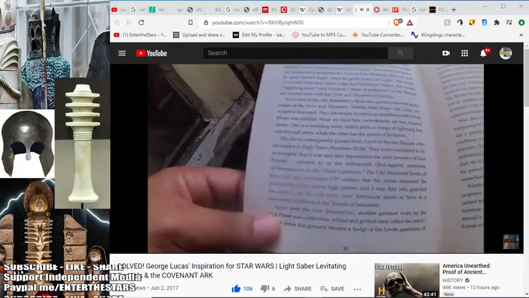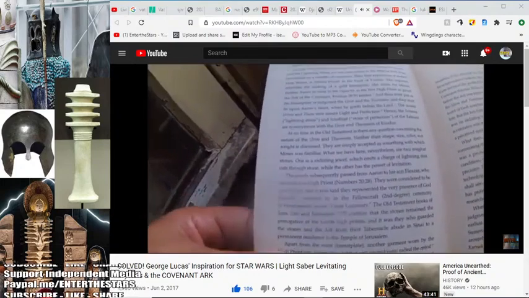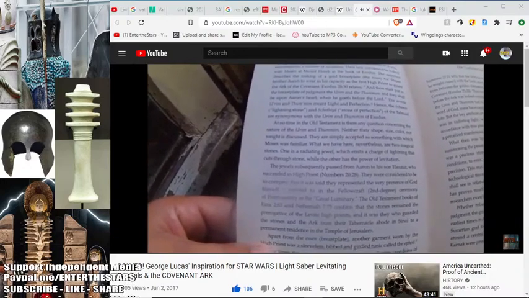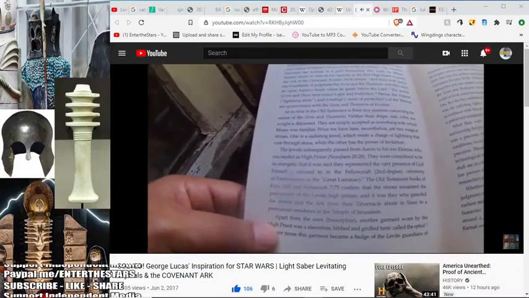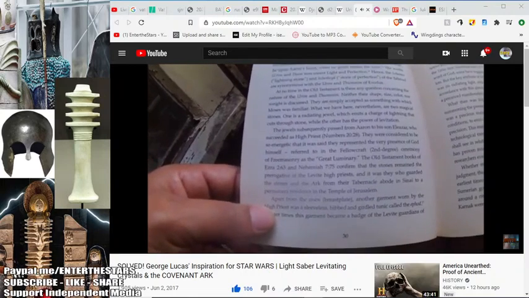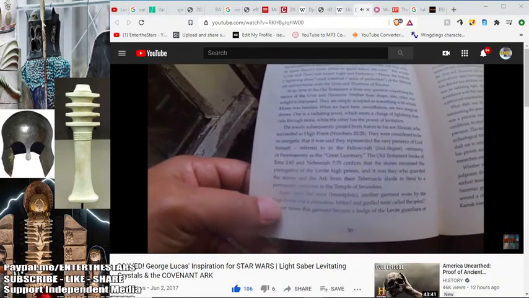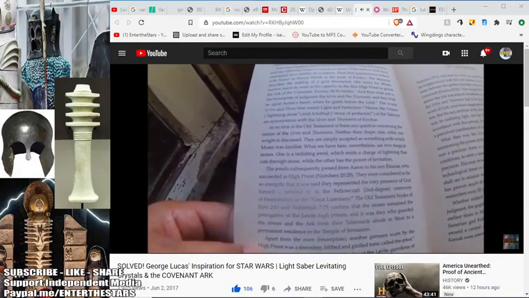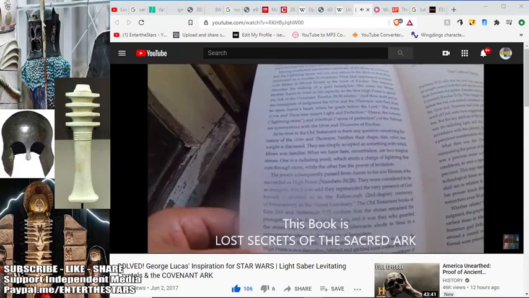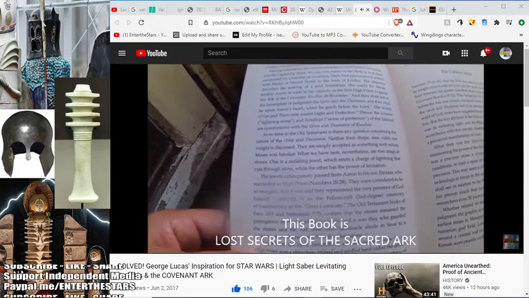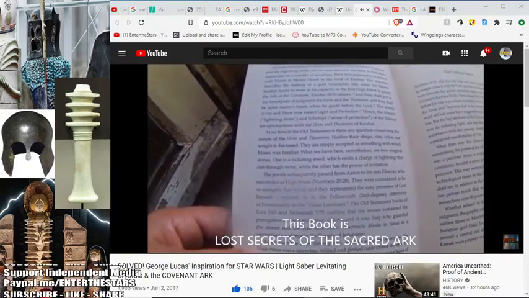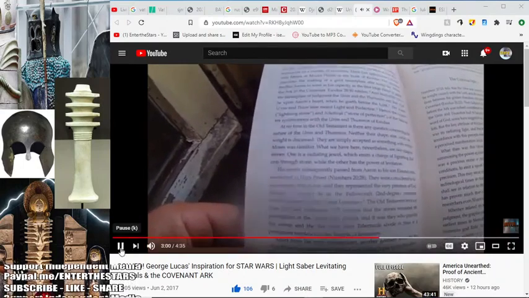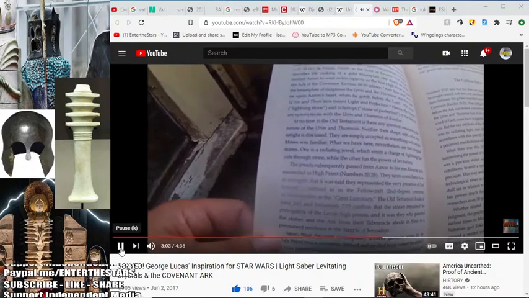Obviously, this goes back to Freemasonry, and obviously Freemasonry is evil in its current form, and they worship Lucifer. So they're talking here about the craft, second degree Freemasonry, and so on and so forth. But the fact remains that this seems to be the basis by which George Lucas came up with the entire story of Star Wars. Now, this is huge because Star Wars is at the top of the list of science fiction films and legacies of all time.